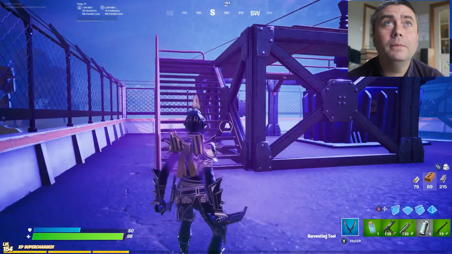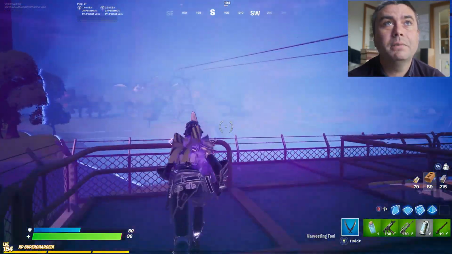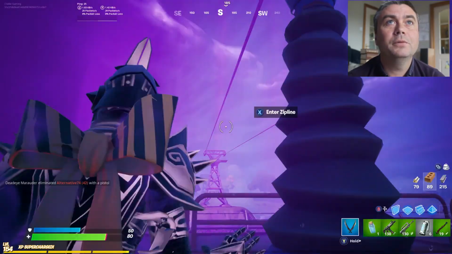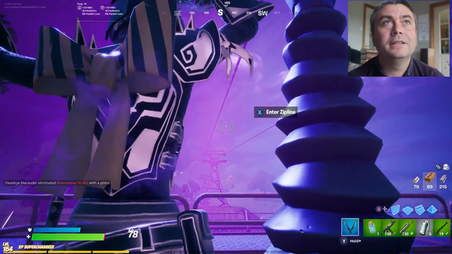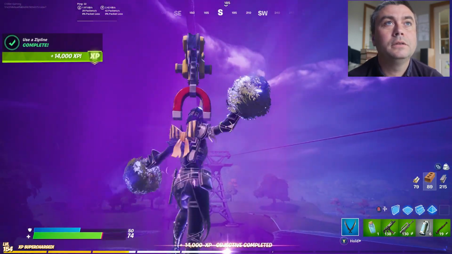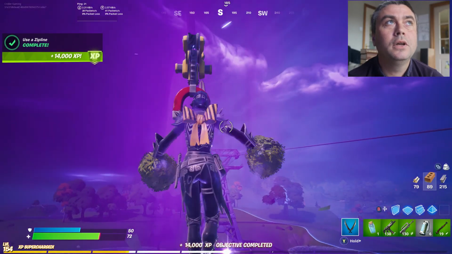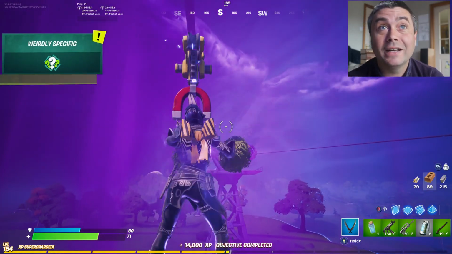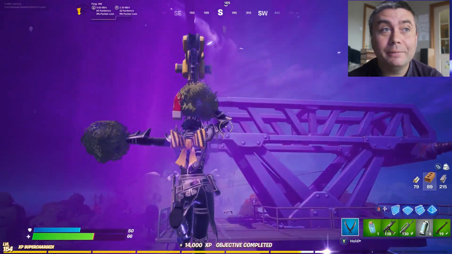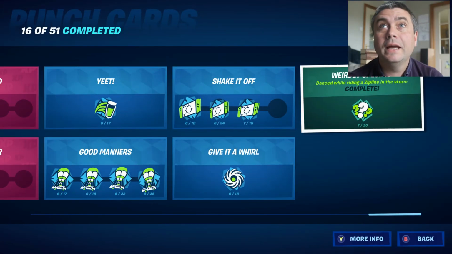Right, so we're in the storm, that's part one. The second part is to do an emote, so I'm doing my emote, then enter the zip line. Weirdly specific. Top left hand corner, new punch card. So there you go, that's M1 and how to get it. So here we go, there we are. 16 of 51 completed it says now, so I've got them all.